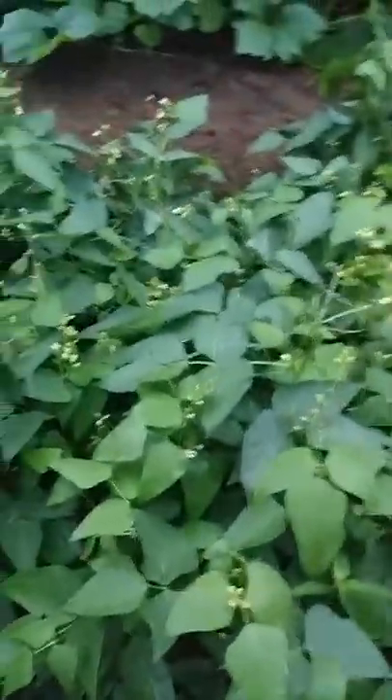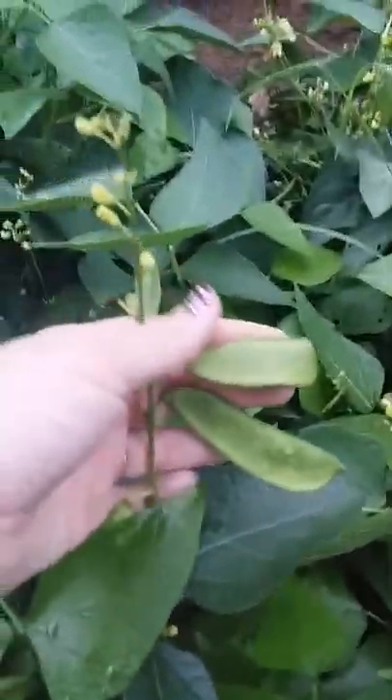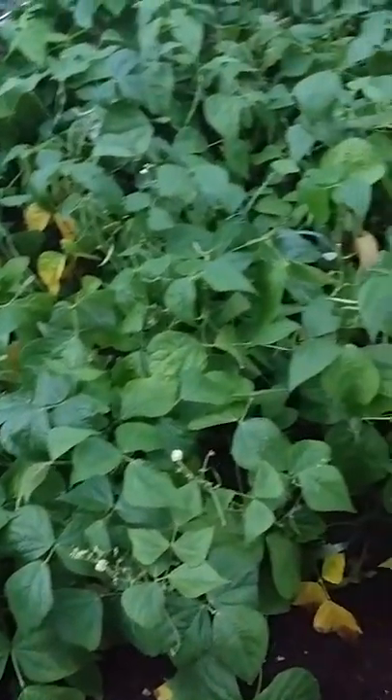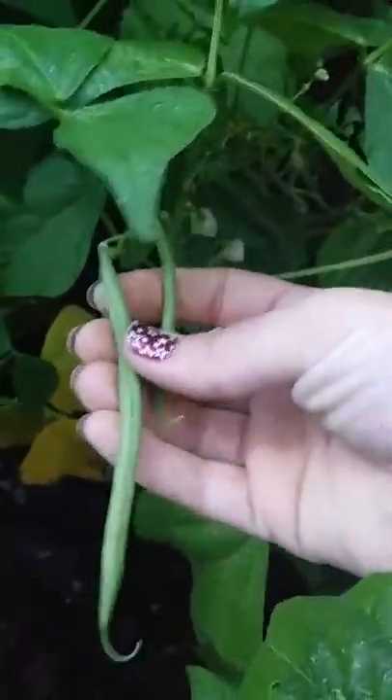These black indigo tomatoes are going to be almost solid black when they're ripe. I haven't had a single tomato ripe yet. Now we got the beans down this row here and we planted these in wide rows. I got llama beans here which are starting to get pods on them — there's a few pods but they haven't quite plumped up yet. We planted some flowers in between some of the rows. We've got those kalima beans here which I need to get in and pick tomorrow. I picked a few and canned some dilly beans, but by tomorrow I ought to have more. They're real pretty beans — real straight and skinny, I like them.